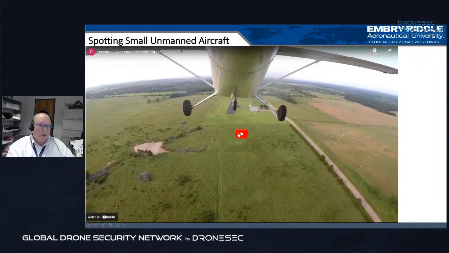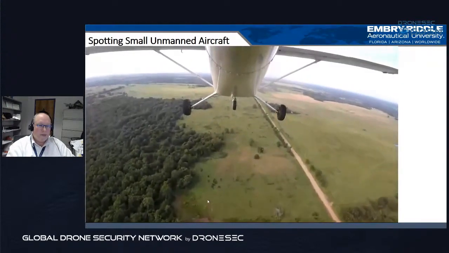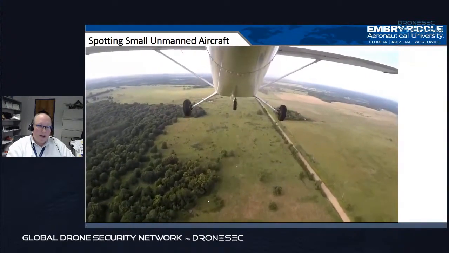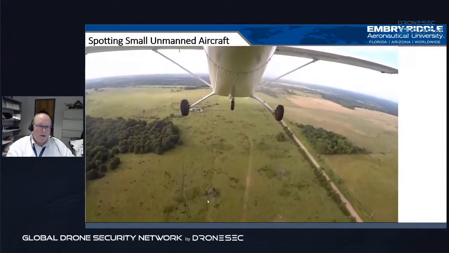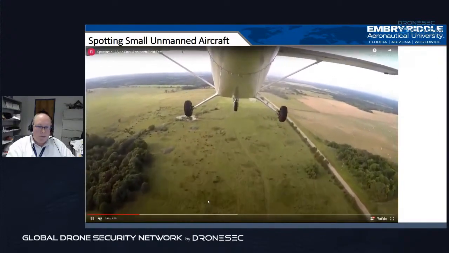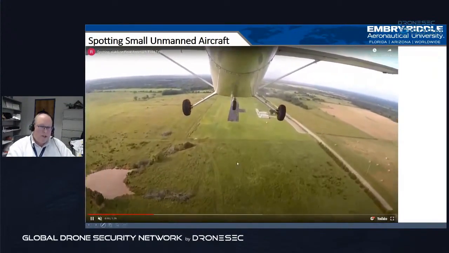And you'll be able to see, I'll point to it with my cursor when we actually see the drone. It's a lot harder to spot than you might imagine. Here we go. So again, you can see the aircraft in flight. It is approaching landing at a runway. The drone is extremely small. This is basically a Phantom style unmanned aircraft, and I even have trouble seeing it. You can see it right here, just in the blink of an eye there.